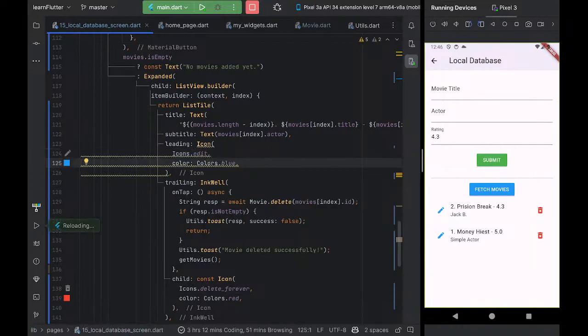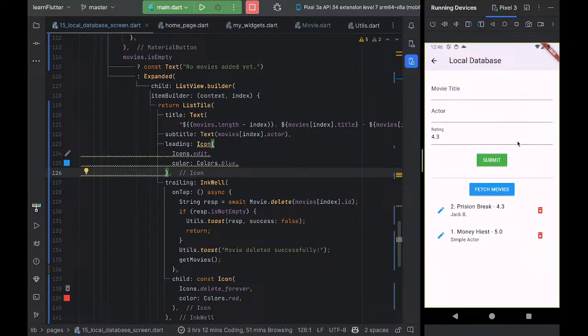All right, so I want someone to be able to click on this, and then that information should be filled in the screen automatically, and then we should be able to modify and update. So we're going to write that logic.